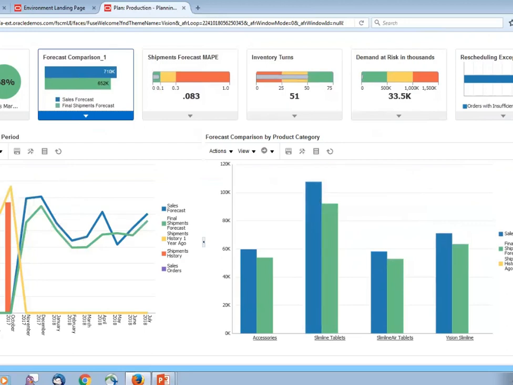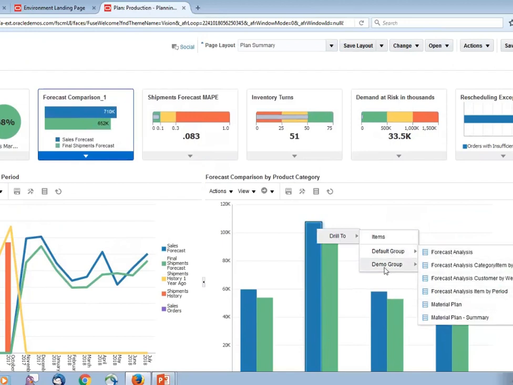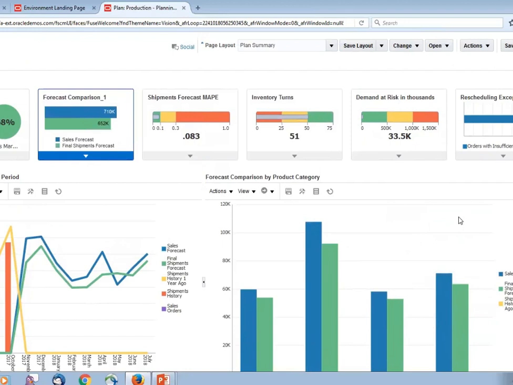From here, if I want to see some more data, I can right click on that, drill to, and go and see items or other details as well. All these things are seeded, already configured. You can utilize that, or you can even make your own data with all these concepts, from one table to another table, from one graph to another graph. And how do I want to see the graph? It could be a pie chart, a linear graph, a historic graph. Everything is possible over here.